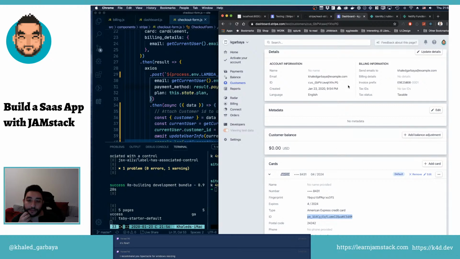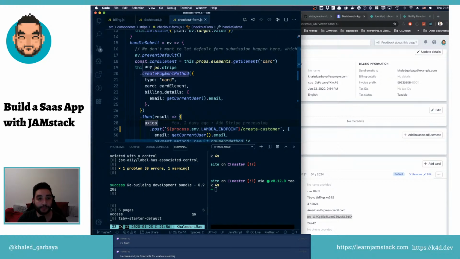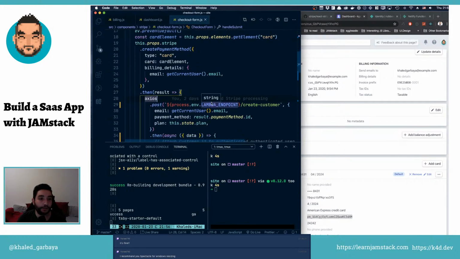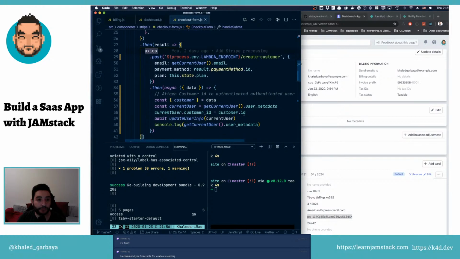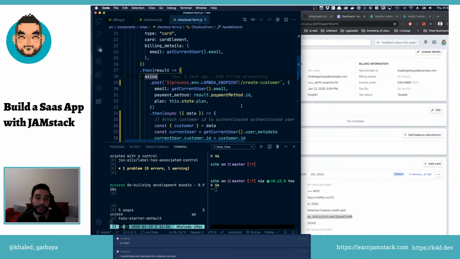Okay, so with the payment, we can create this payment method. We will always get a token. Billing detail, email, blah, blah, blah. So we can get that token. And then here we can send, I'm not sure if we will be able to get the customer ID in here.